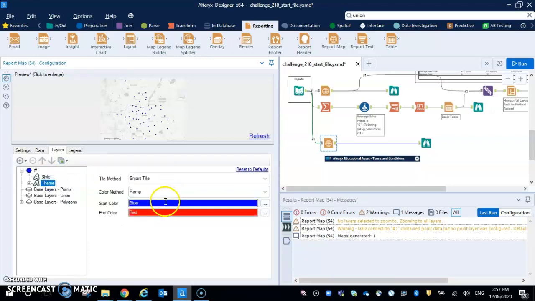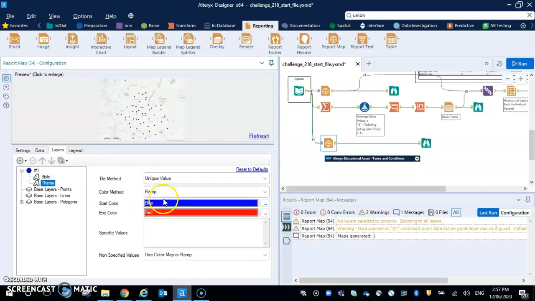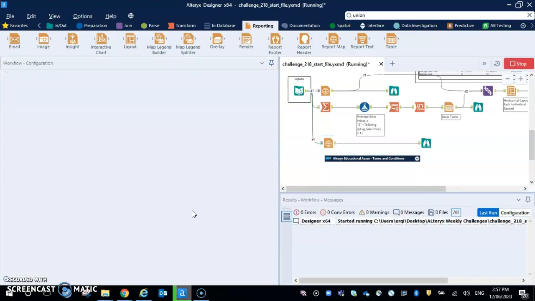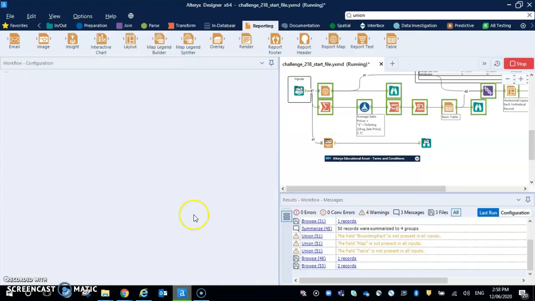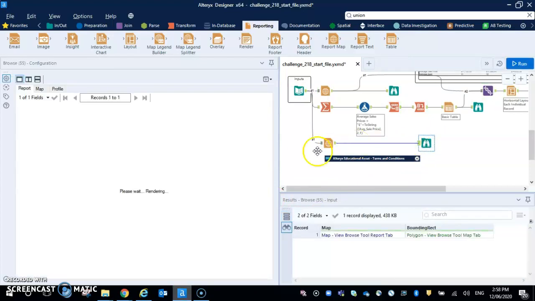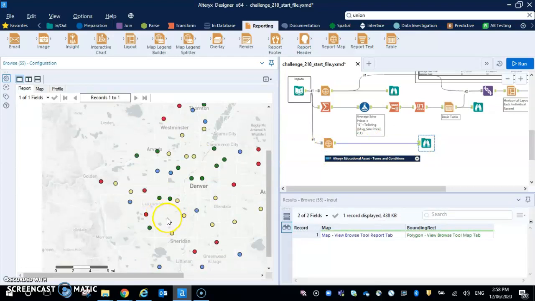In theme, let's use unique value and change the color method from ramp to map. And then let's run this. Okay, now we have the color and the shape of the car sales.